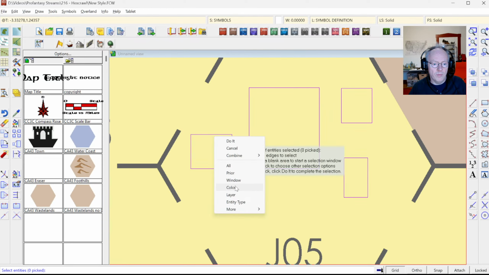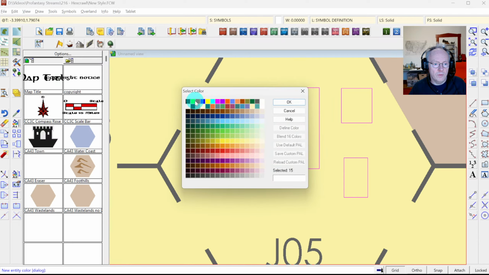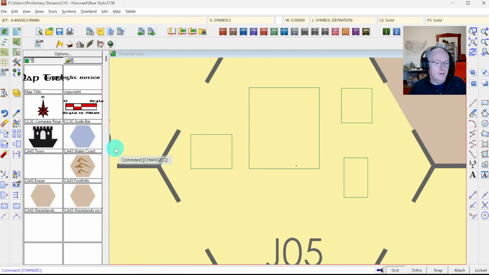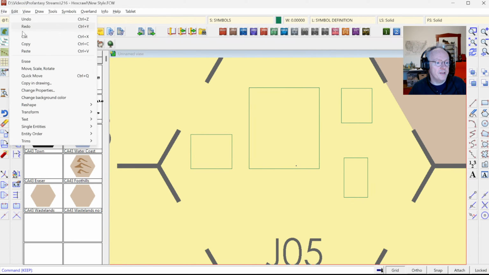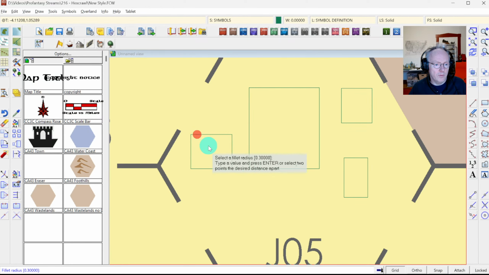Change color from color, so I can see the selection, to a, what do we do? Let's just use a dark green. That's probably easiest. There we go. Then I'm gonna use this as the current properties, so my fillets look the same. Trims, fillet, and trim. Fillet only means it will only put in the radius, the rounded edge in there. With fillet and trim, it will also trim the lines to the end of that rounded corner. So fillet and trim. Yeah, right click.